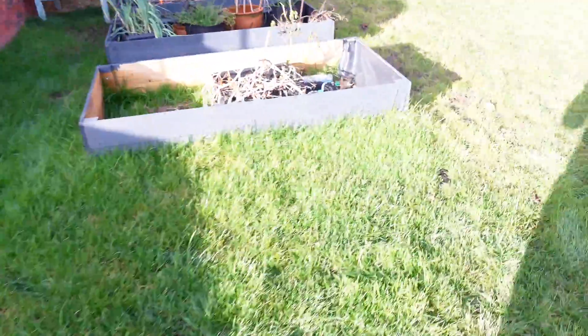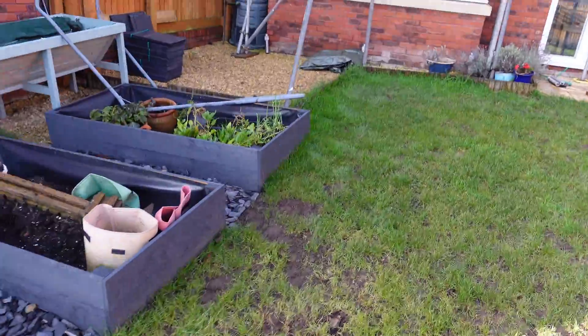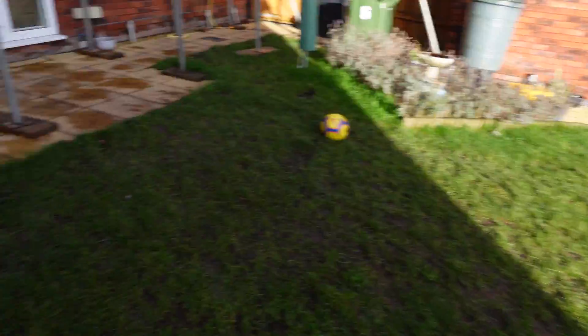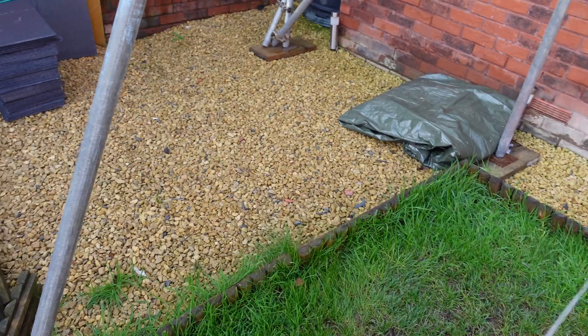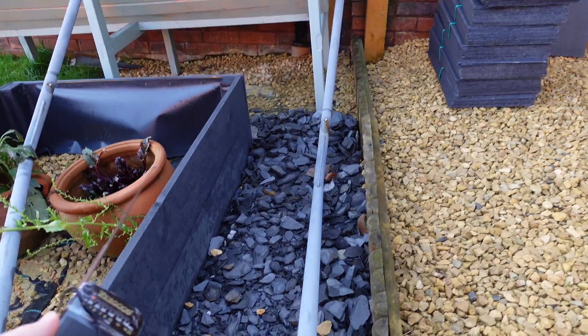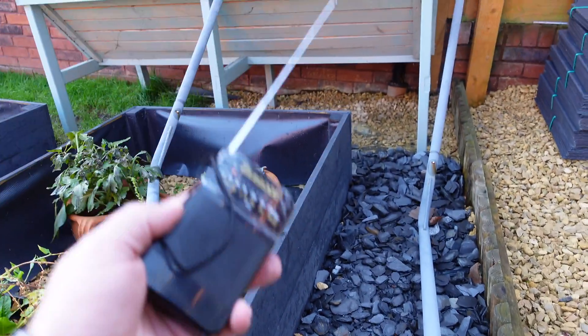It's going to be around here at the top that we should no longer hear that interference noise, as we move further away from the base station. You can see the base station is all the way back over there. The electricity is obviously weaker, so the interference is going to be weaker up here — we have to pay a lot more attention to the sound. But I know the boundary cable runs along here somewhere, so you should hear it faintly. Yep, you can hear that faint interference.